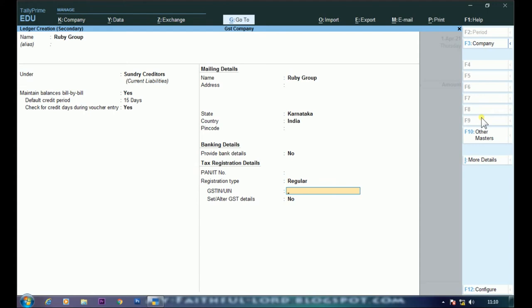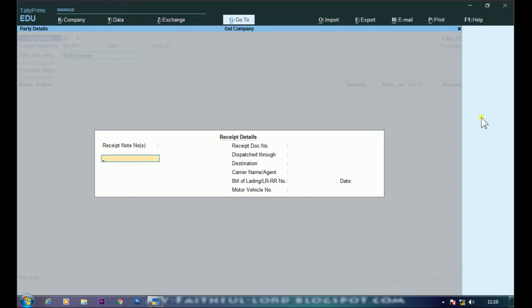Now we will take regular. We can specify the GST of that Ruby group if it is available. Then set or alter GST details, no, and accept the changes. Receipt note number. What is this receipt note number? If you are maintaining inventory and godowns, you will take the items from the creditor.